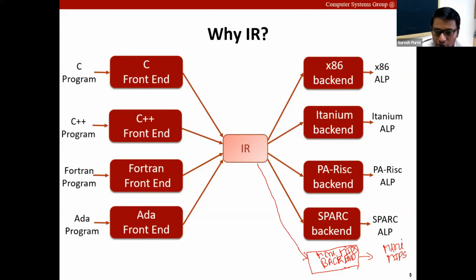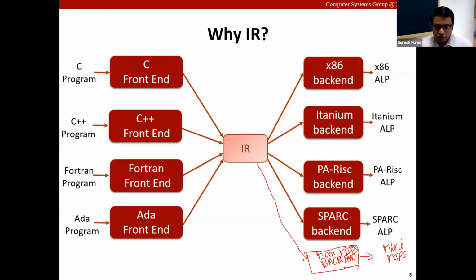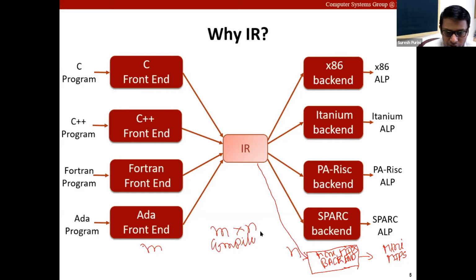So that means when you come up with a new processor, all you have to do is build just one backend, and automatically you can reuse the front ends of different programming languages. Okay, so it's a great advantage of taking this particular architectural approach in designing a compiler. In the absence of this approach, if there are m programming languages and n backends, you may end up building m times n compilers, for every front end and backend combination. But instead, we now have m plus n software components.